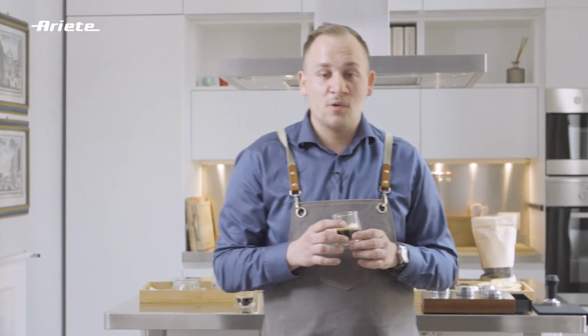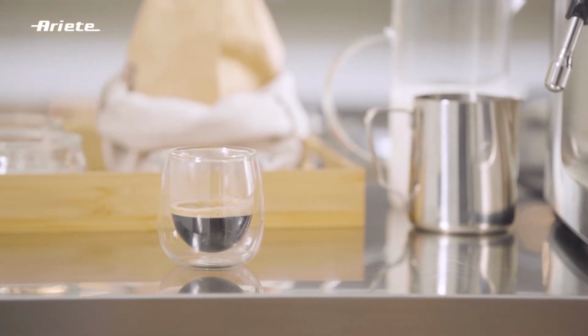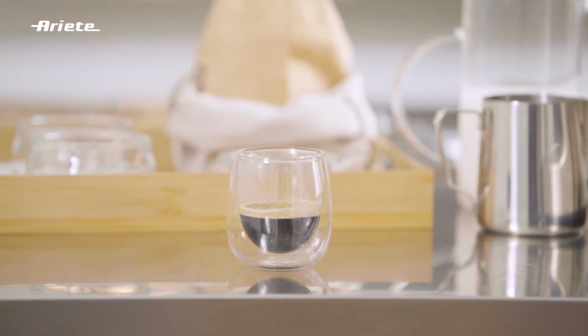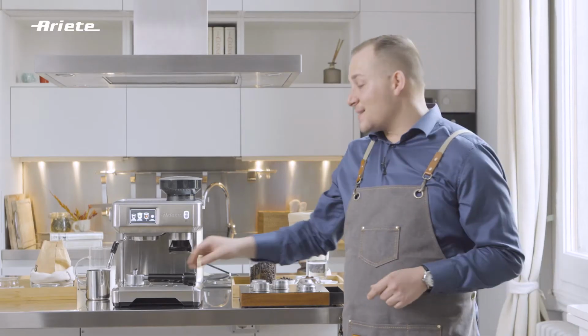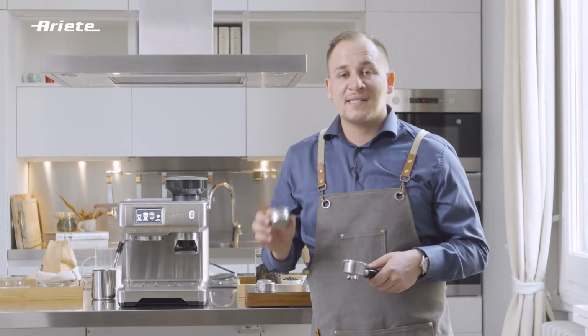Just like this, our coffee is now ready, and we prepared it using the double wall filter by Ariete. As you can see, this is a creamy espresso, just like the one you would get at a coffee shop. Now, let's extract an espresso with the single wall filter by Ariete.